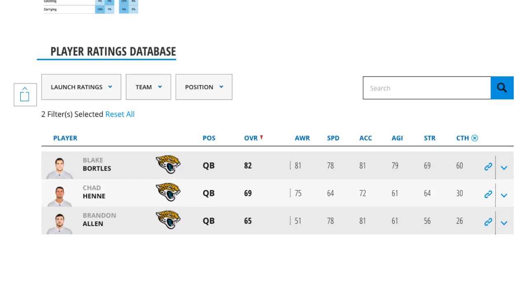Hey guys, it's gonna be a real quick video. Kia Johnson asked if I would do the quarterbacks for Jacksonville. My man's gonna be rolling with that Jacksonville squad next year, so he has that Jacksonville power going on. I just wanted to make a video about the quarterback, because that is something we haven't looked at in any of these videos so far. So let's take a look at Blake Bortles, Chad Henne, and Brandon Allen.